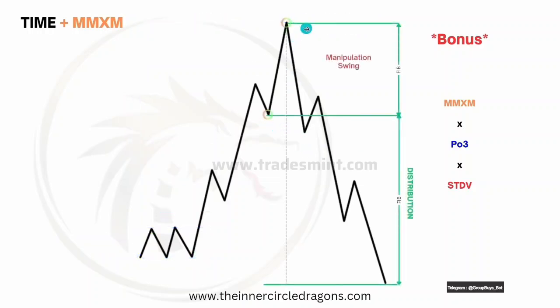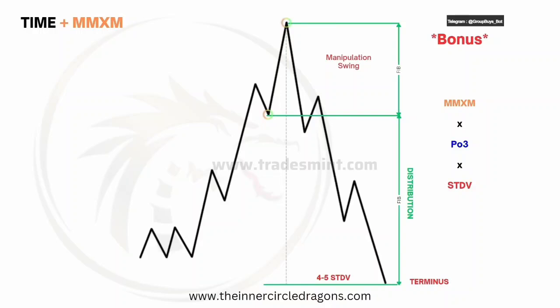If we take the manipulation swing that completed our buy program and we project deviations lower, we can predict our distribution leg to terminus. The distribution leg will normally fill 4 to 5 standard deviations of the manipulation swing. Again, refer back to previous lessons where we can build a confluence of different projection points, pip ranges, and higher time frame levels. But 3 to 4 standard deviations of the manipulation leg and 4 to 5 standard deviations of the distribution leg will serve you very well going forward.